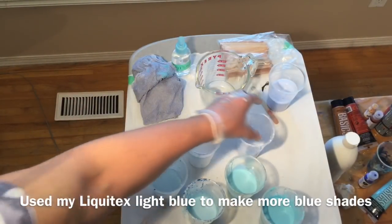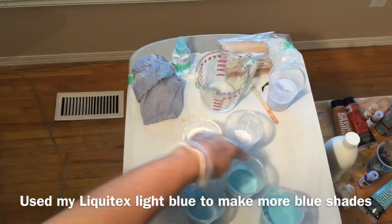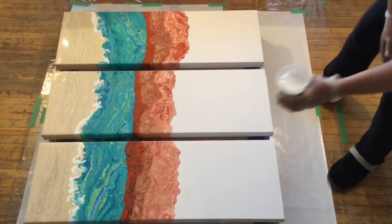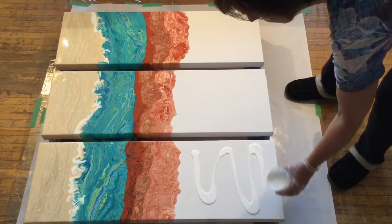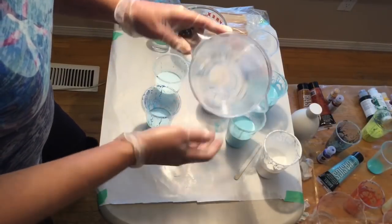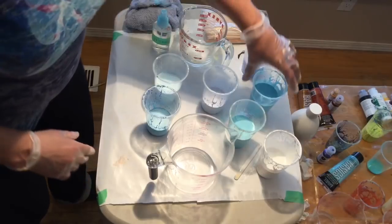I've got lots of white. Mixed up a little bit of one that's got a little bit of black in it to make it look a little bit more gray, and different degrees of different blues. So now we're ready to do our sky. I'm gonna come in with a bit of white first, just to have a little bit of filler in here. And again, I've sprayed the inside of my measuring cup with silicone just so it pours out nicely. And I'm just gonna start pouring it on in here.